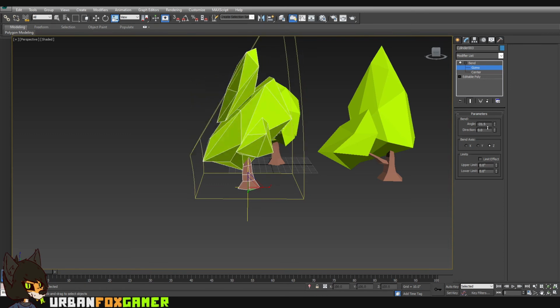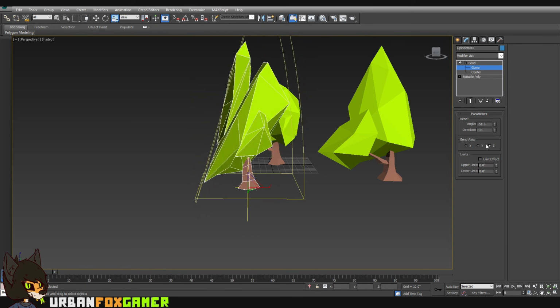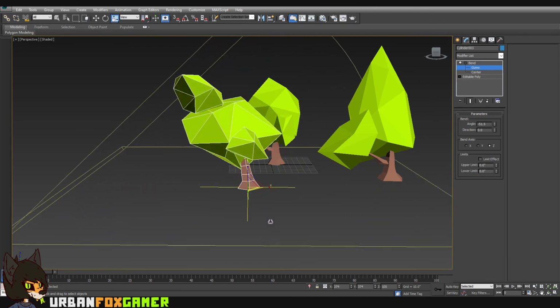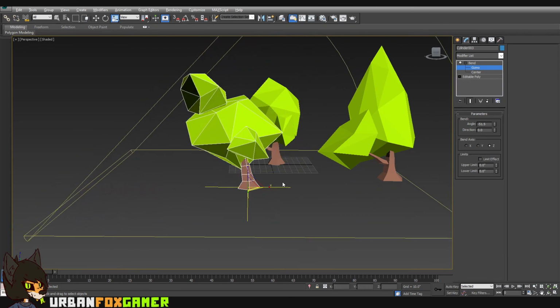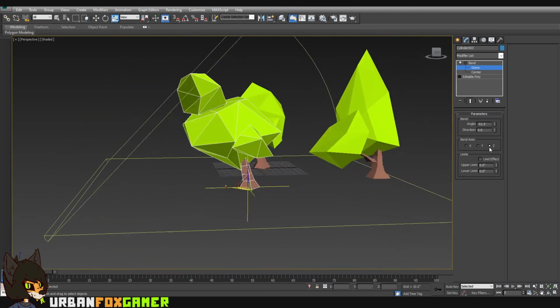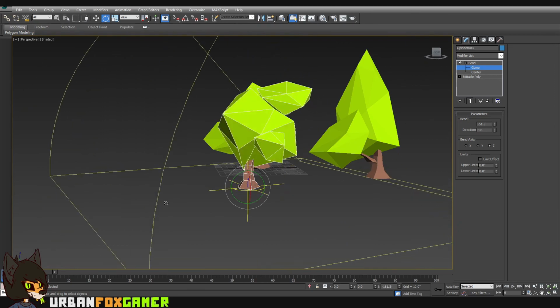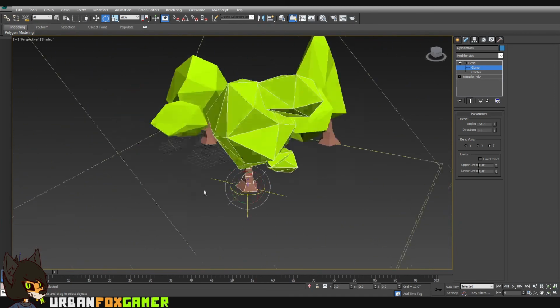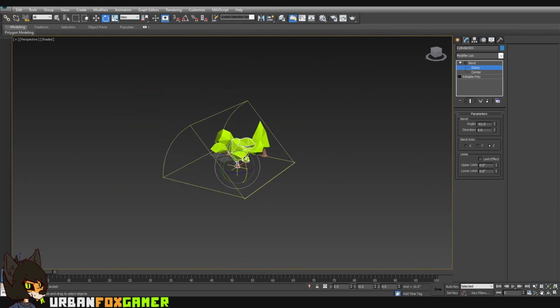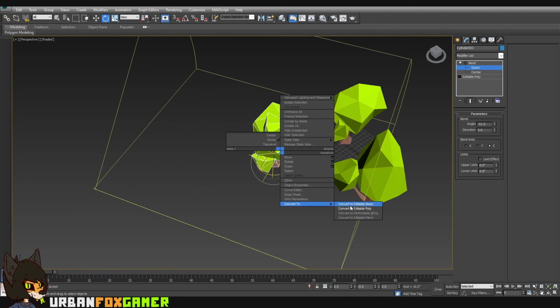Probably bend it more. Probably make the gizmo like that. So it has that bend. Maybe I'll need to rotate this. There you go. Has that bend. I'm happy with that result. Convert it back to poly.